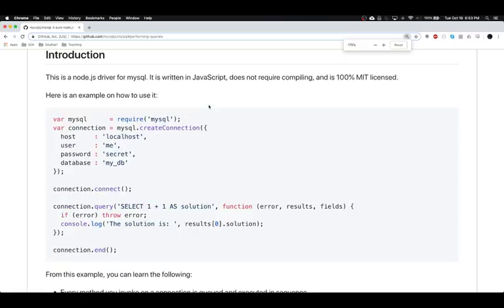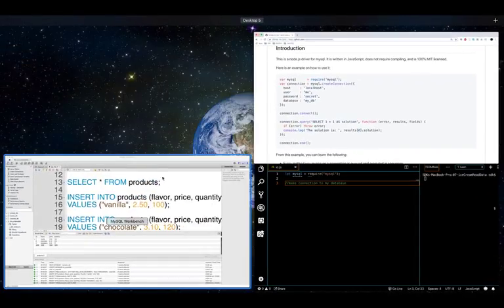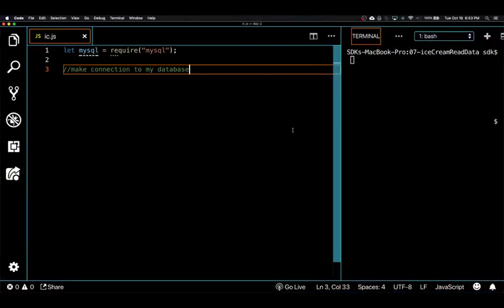Okay. So it looks like I have to create a variable and then call a function called create connection. Then I have to pass in host, user, password, and the name of the database, and then I have to do a connection.connect, and we'll come back to the query part later. So for now, I just want to make a successful connection and see if that works. Okay, so all right, looks like I have done the first part. Let me go and start with the second one.